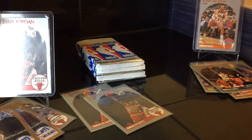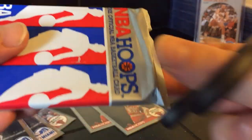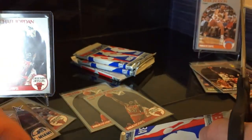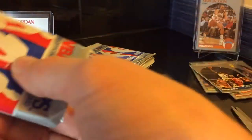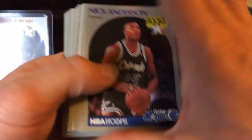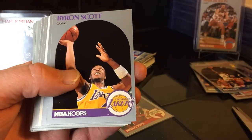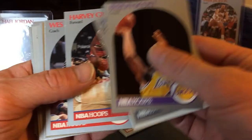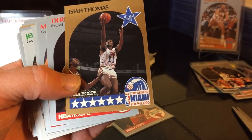We're down to the nitty gritty, guys. Down to the nitty gritty. We'll do two packs and do the last three. Anderson. Man, that's looking really straight. Come on, hit. Come on, hit. That Isaiah actually looks pretty close. A little top to bottom.